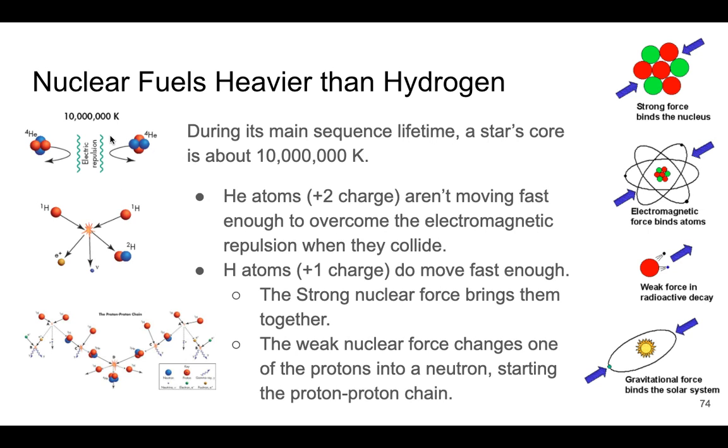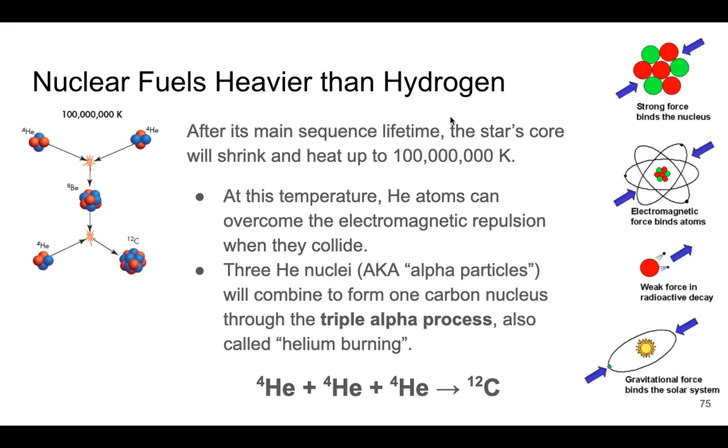So at this temperature, at 10 million Kelvin, 2 helium nuclei might be on a crash course to each other, but as they get too close, the electromagnetic force repels them. So they never get close enough to actually fuse. Now, hydrogen, because it only has half as much charge each, you can take two hydrogens and smack them together, and that works. So, yeah, hydrogen atoms do move fast enough to fuse into helium atoms. Because once they get really, really close, the strong nuclear force kicks in and it overcomes the electromagnetic repulsion. And then the weak force turns protons into neutrons, and you do the proton-proton chain thing. So this is helium trying to get together in the core of the sun right now and failing because it's just not nearly hot enough. So that's during the main sequence.